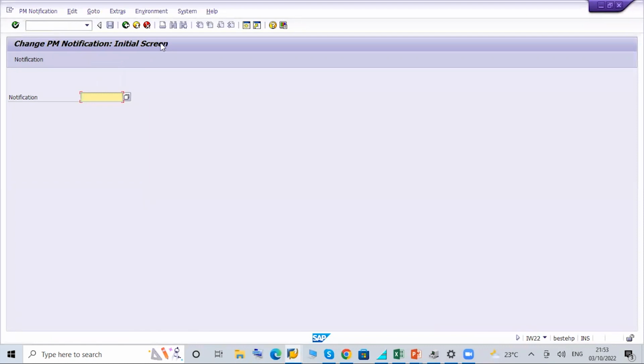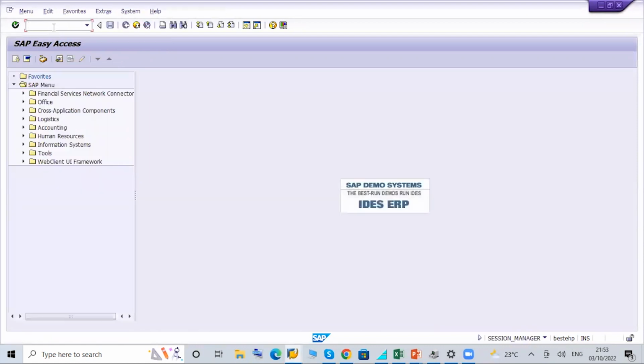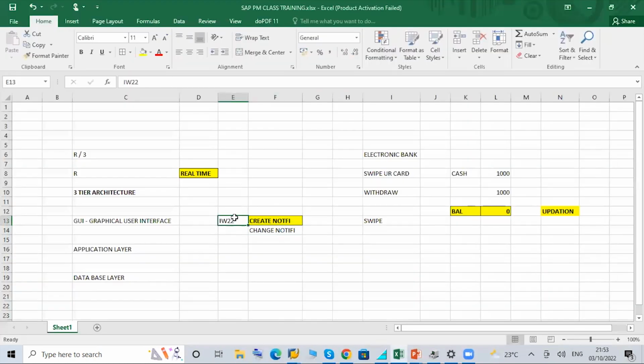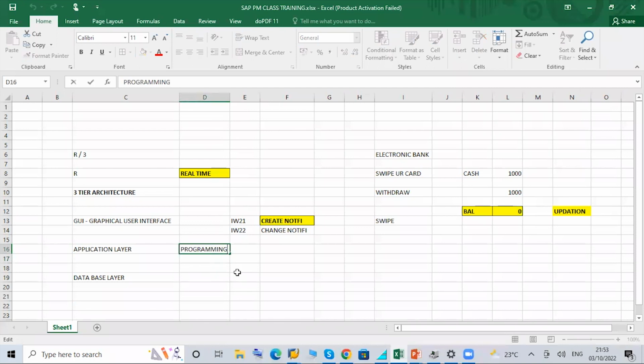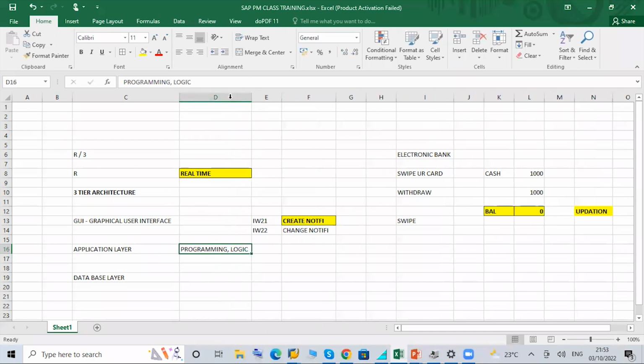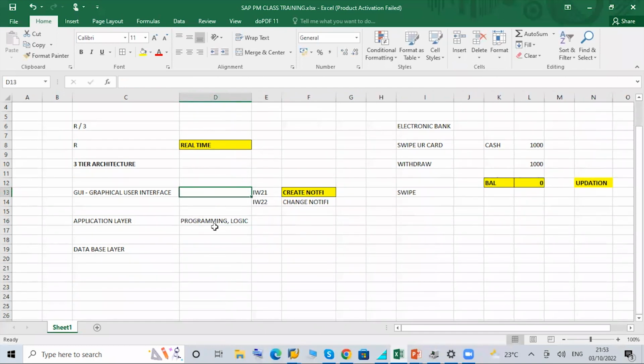IW21 is for create and IW22 is for change. This opens because some program is written in the backend. Where will that program be written? Program, you can call it logic. It will be written in the application layer. Understood?